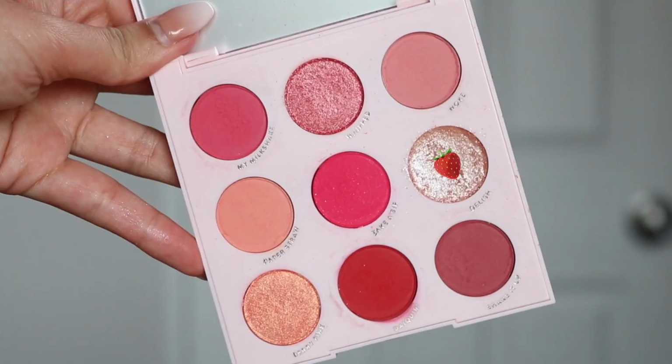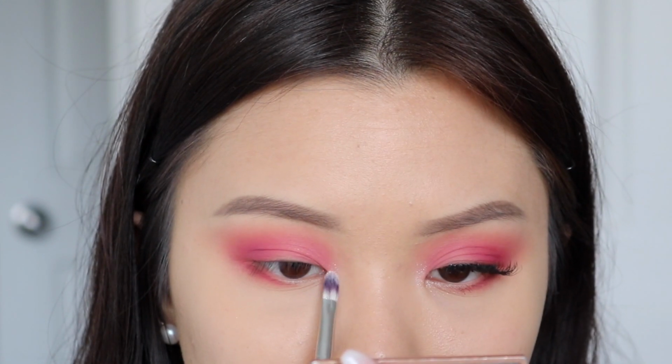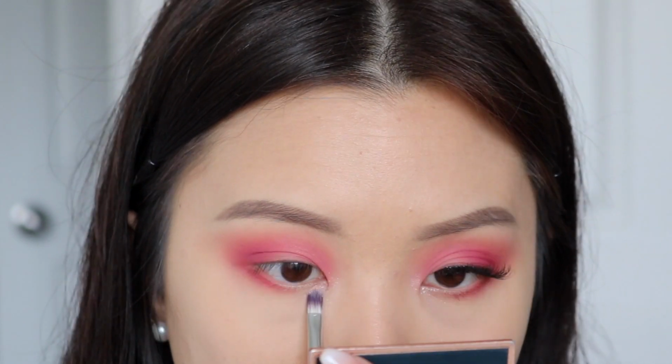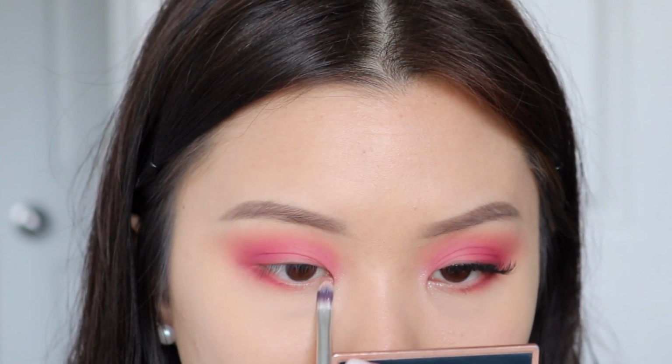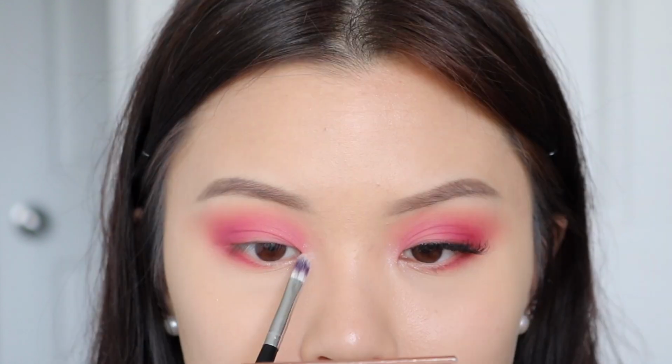Taking the shade Delish, I'm going to pop this right at the inner corner of my eyes. I'm also going to bring that towards my lower lash line right at the inner corner where we didn't place any of that product. Just because the whole eye look is all matte, I think a pop of shimmer in the inner corners is a really nice touch to this eye look.